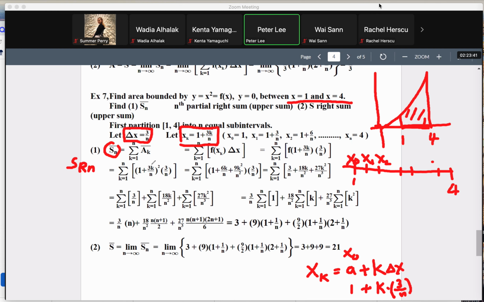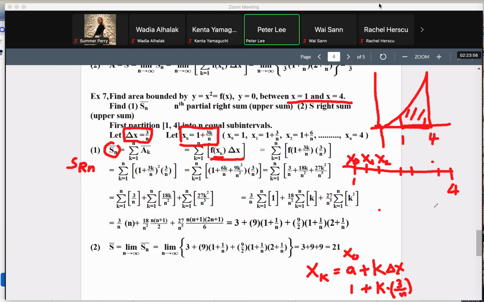Note that we have x of k, that's the sign that we are using the right endpoint. So you will use the right endpoint, x of k. If you use the left endpoint, then you will use x of k minus 1.